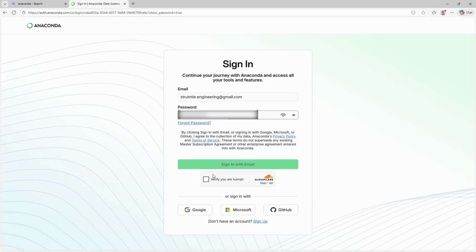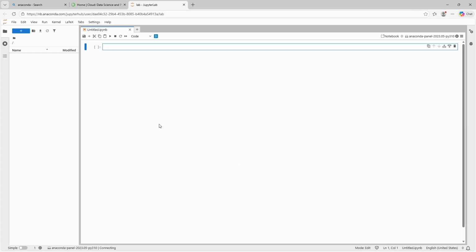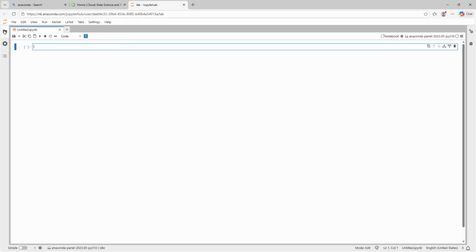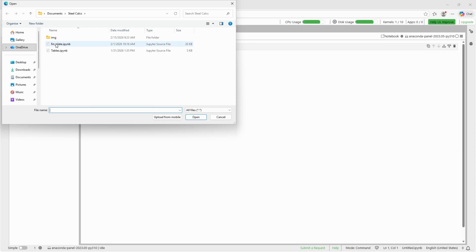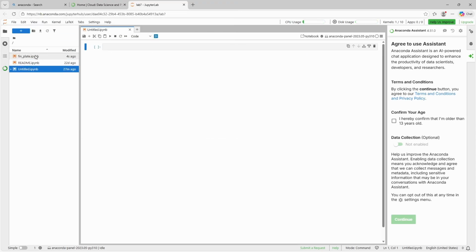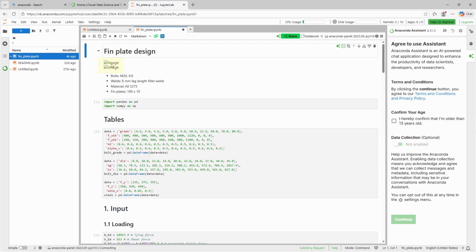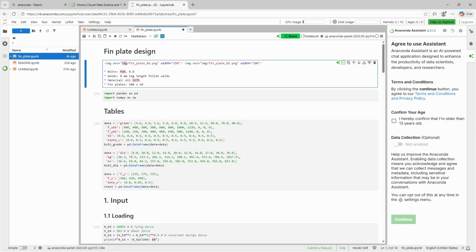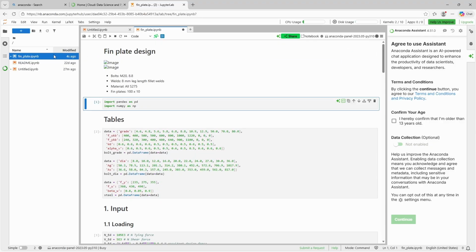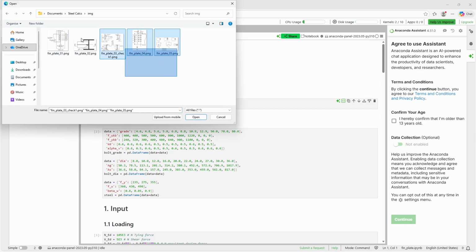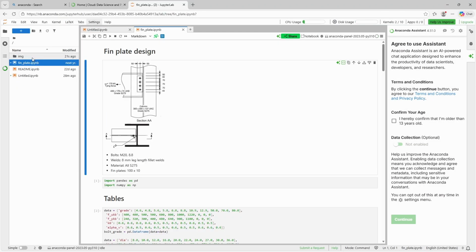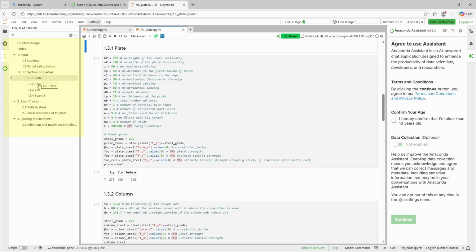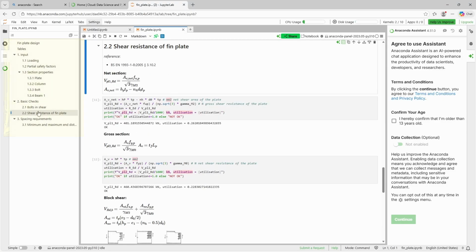For this course, I recommend Anaconda notebooks. On the website, sign in and click the Jupyter icon to start a new session. In the sidebar, you can either create a new notebook or use the file browser to upload an existing one. The interface feels similar to Jupyter Lab. If your notebook contains images, they won't display until you upload them separately. My images are stored in an img folder, so I'll create that folder in the sidebar and upload all images there. Now reopen the notebook with the images loaded.